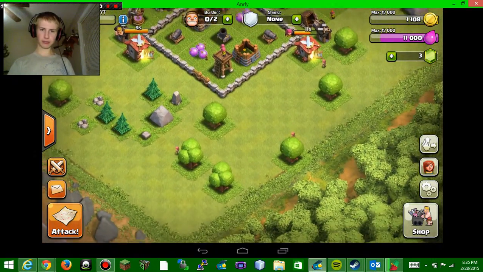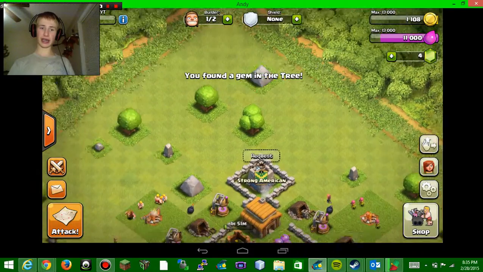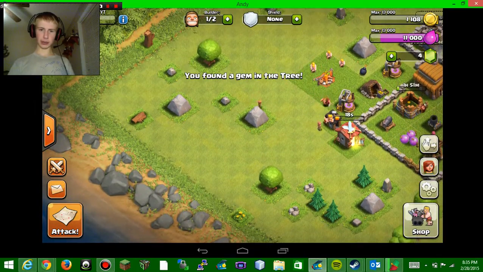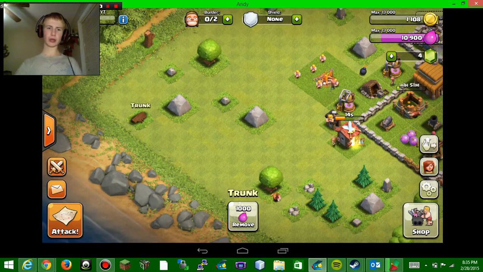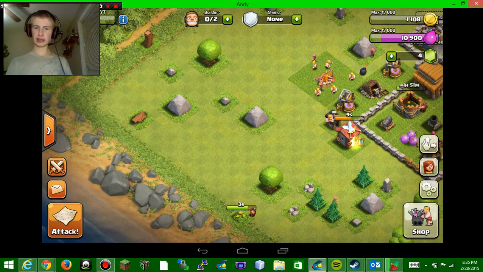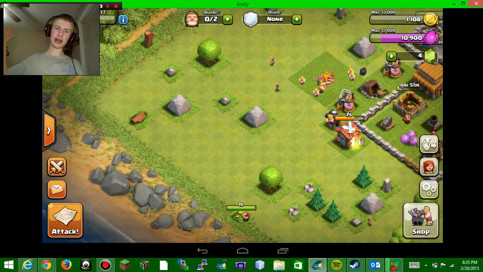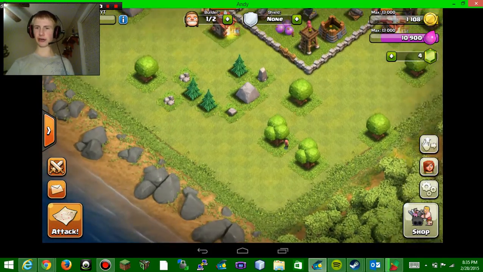Although, the mushrooms do give quite a lot, and, wow, okay, mushrooms right here. Every time I've gotten a mushroom, it has given me a gem, plus these trunks right here. Those are the three things that have always given me the most gems. I'm not sure if the mushroom can fail me or not. Come on, mushroom, don't fail me! And you failed me. Okay.